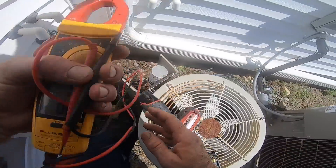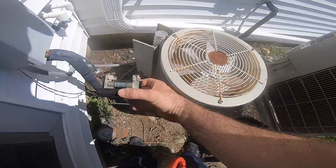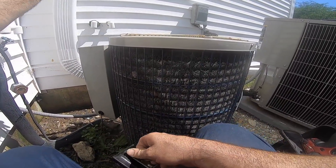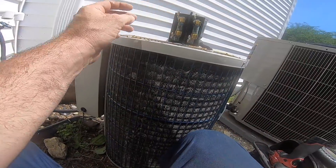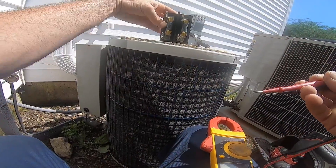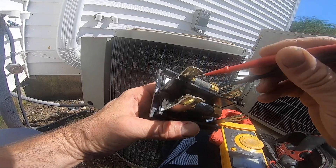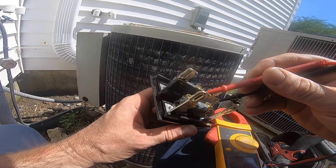Good, that's working. So we either got a freon problem, or the fan, one or the other - or a fuse. I got a fuse disconnect, so I may have bad fuses. Looks like I got some kind of liquids in here - gotta change your unit if you got combustible liquids in your disconnect. This one's toast.